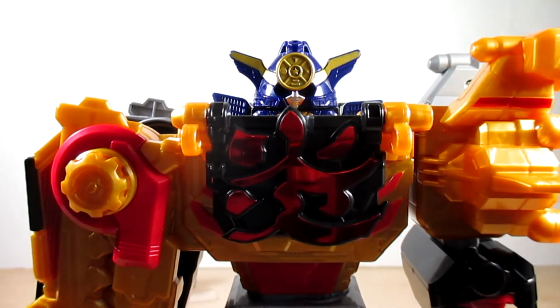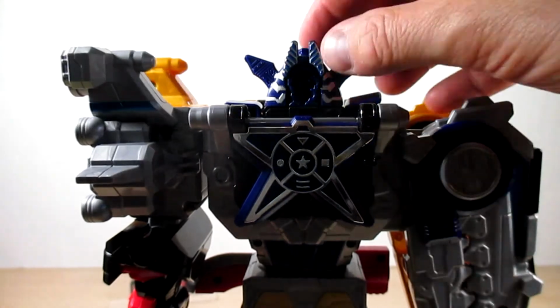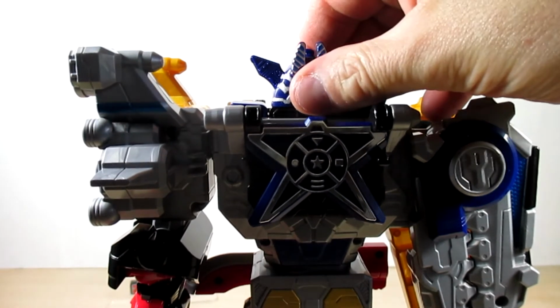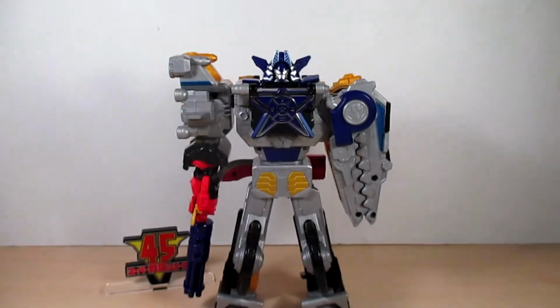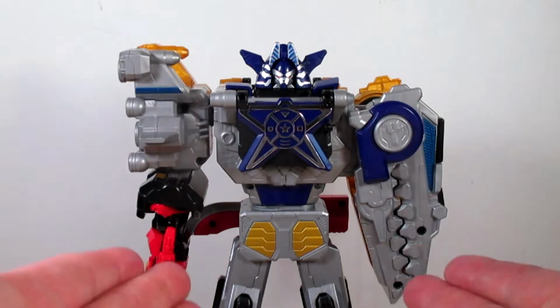All right. And so the last thing we have to do to complete this transformation is rotate the face around, and guess what, friends? You are done. So here he is, friends, TwoKaiOh Rikki, and he made his debut in episode 13 of Zenkaiger. And friends, this also has a pretty cool design.